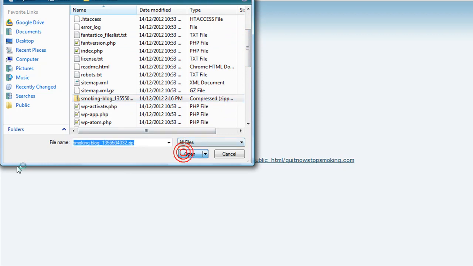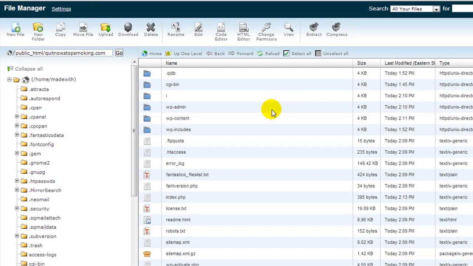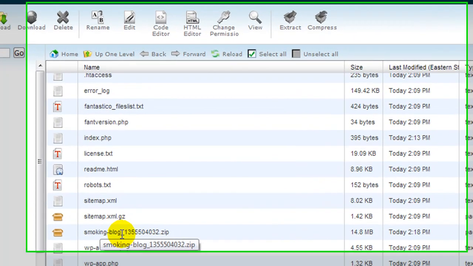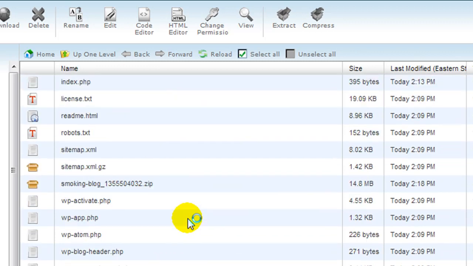We're going to click OK, and it's going to upload. Okay, so I believe we're pretty much done here with the upload. So that has been uploaded, and I am going to close this tab. So now I'm going to hit reload this page, and you'll notice that we now have the upload file, and it's inside of our root directory.